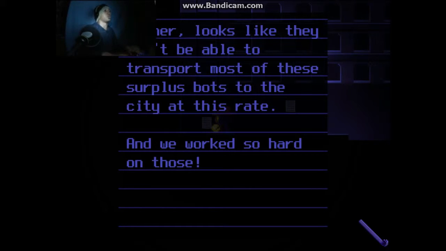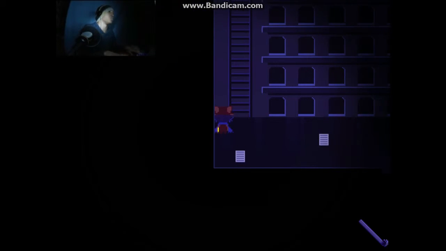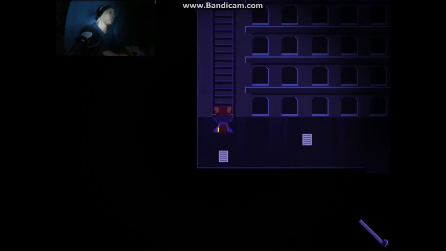So basically, there were issues with the evacuation, and a lot of people, like I said, died, I guess, or something like that. But I suppose the robots are busy enough with transporting people as is. I think it's going to be our turn soon. I'm scared of ladders. Okay.